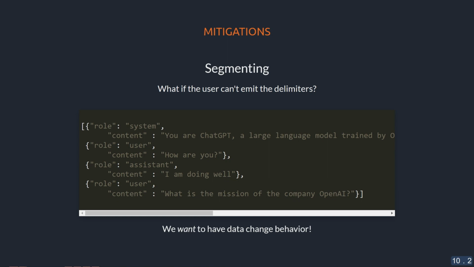We were able to separate those before because it was humans doing the connecting. But now we are trying to have the language model do those connections. This is why, for example, OpenAI released ChatML, which uses delineation tokens that an attacker just can't emit, right? So the language model will know if something's external input.